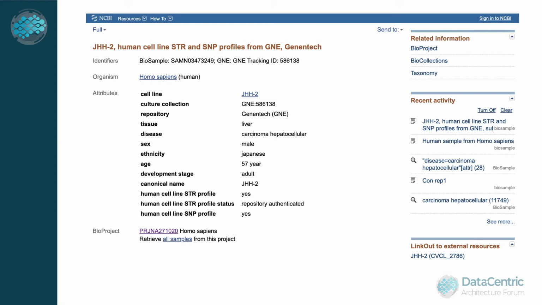If we go to the next slide, what we see though is that what looks pretty good to us at face value actually has a whole bunch of errors in it. The disease is listed as "carcinoma hepatocellular." Usually we don't put the adjective after the noun, and if someone were searching for hepatocellular carcinoma, that term would never come up. The ethnicity is given as Japanese, which is certainly a nationality, but probably not what most of us would call an ethnicity. The age is given as "57 year," not 57, not 57 years. And again, if you were to search for this kind of stuff, you wouldn't find it.